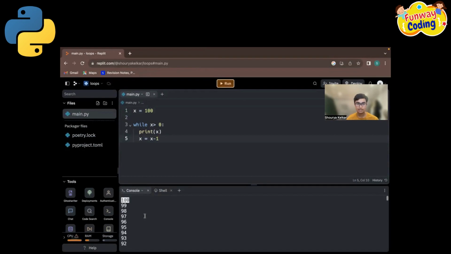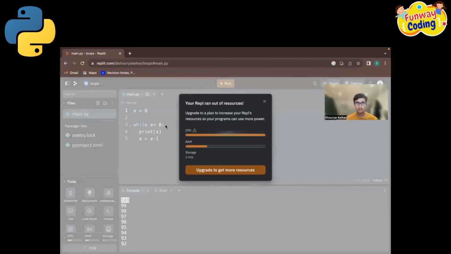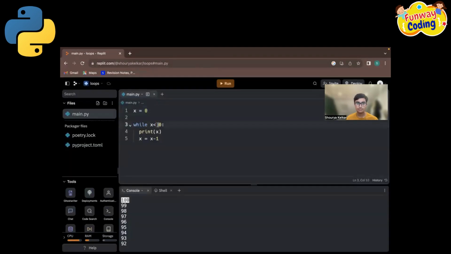See here, this is the while loop. You could also do it the other way around: put this as 0, put this as 1000, and change it to plus, and we'll get up to 1000. It won't stop otherwise.